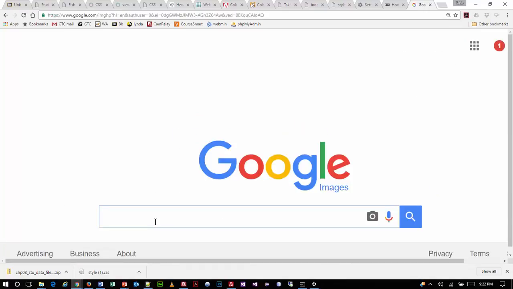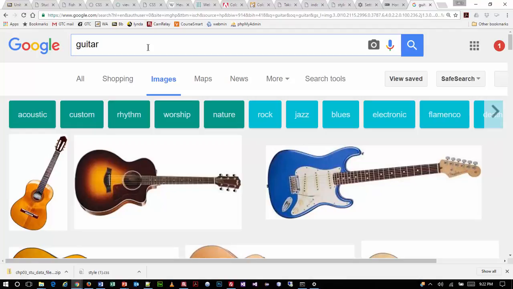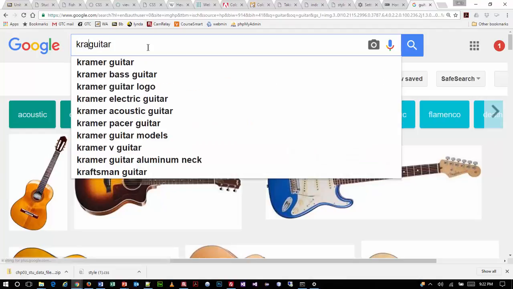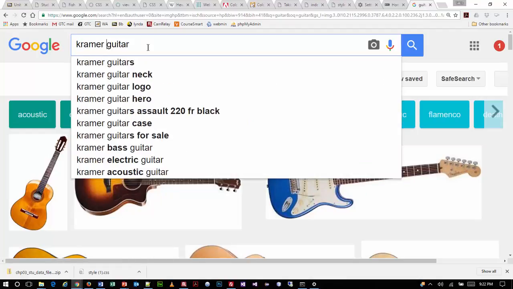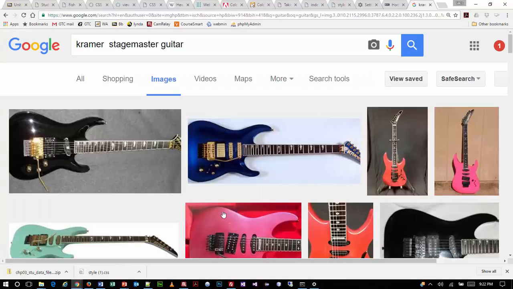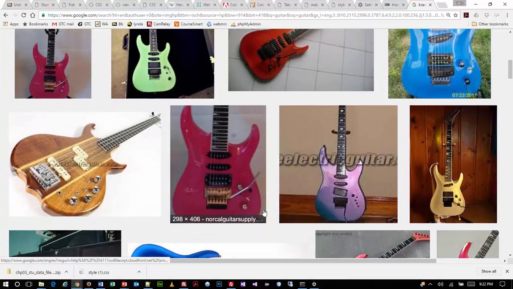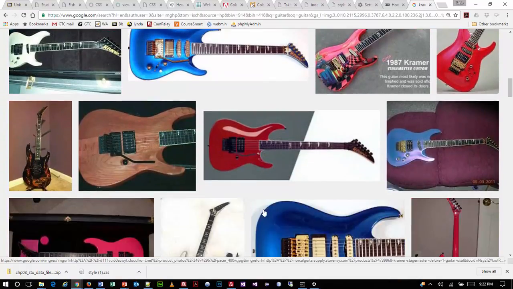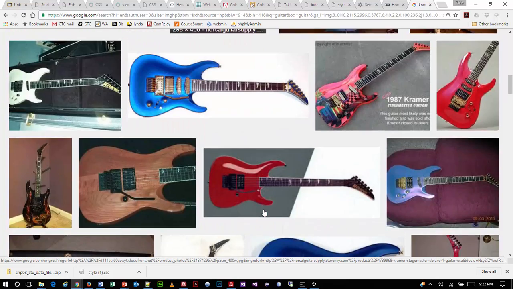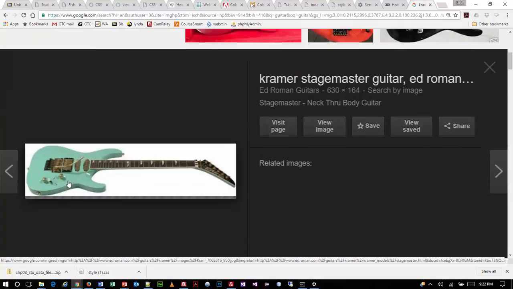What should we search for? Wait, we always talk guitar, right? There we go. All right. Ben, this is one that I own, if they have it. There we go. Kind of like that. Okay, I'm looking for one that looks just like mine. I don't see one. But I think you get the point. Let's just pick one to work with. That's kind of a nice one right there.